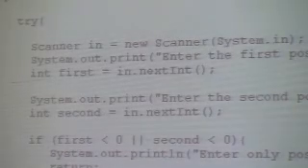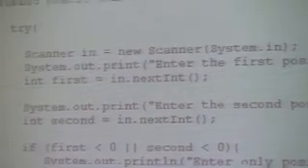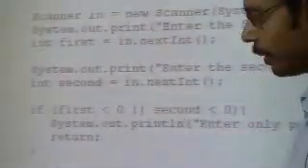So the return and semicolon will just return from this program, and the control will be passed to the operating system. So if the user enters the first or second as negative, you can just print the error message and basically exit or stop the program. Okay, so return is similar to System.exit(0) if you know Java. But this return you can use even in C++ the same way. It will stop the execution of the rest of the program.